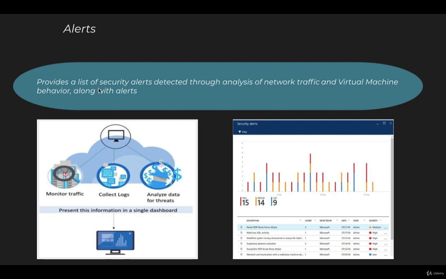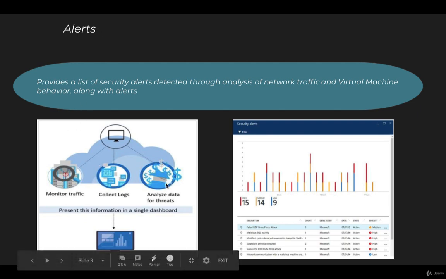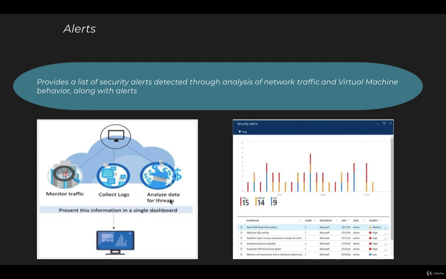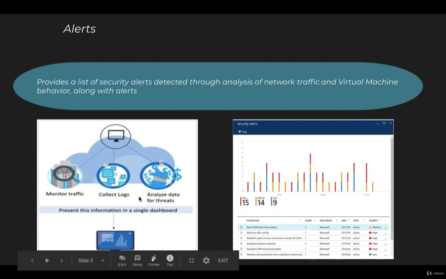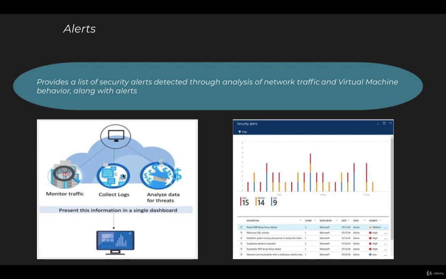What is an alert? Alerts are notifications that Security Center generates when it detects any kind of threat on your resources. Security Center monitors, collects and analyzes the data, and provides the information in a single dashboard. At the back end it prioritizes and lists the alerts along with the information you need to quickly investigate any problem within your infrastructure. On the basis of the same, it provides the recommendations which you have previously studied.